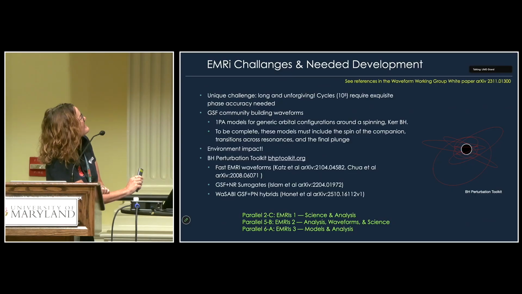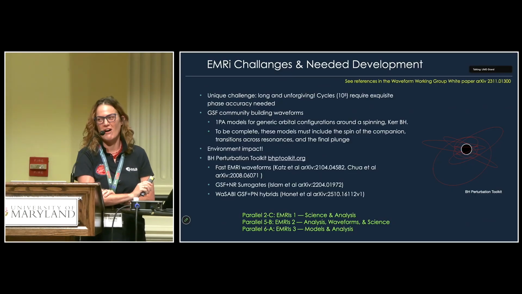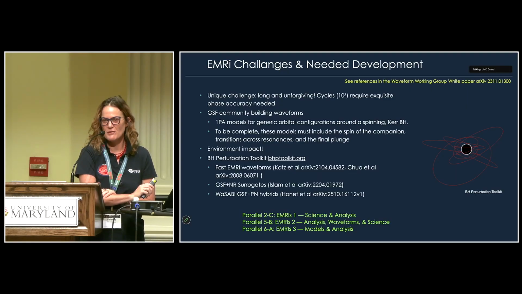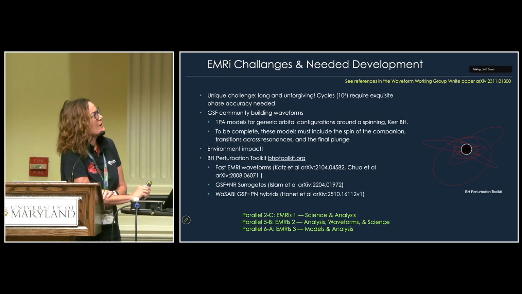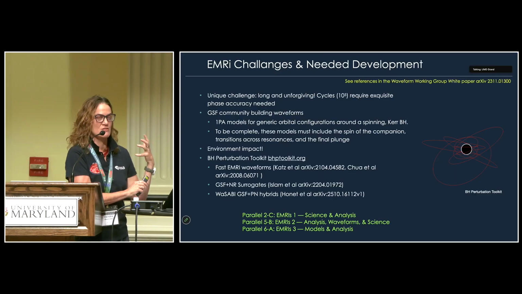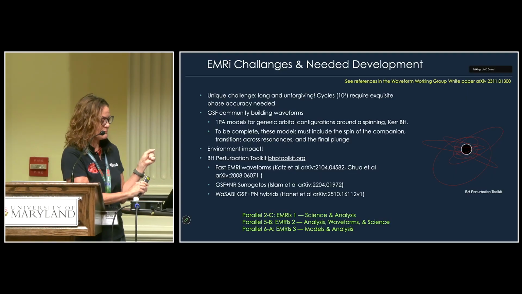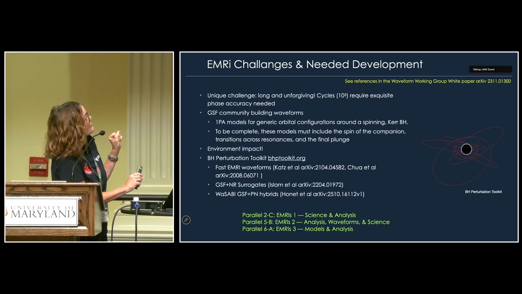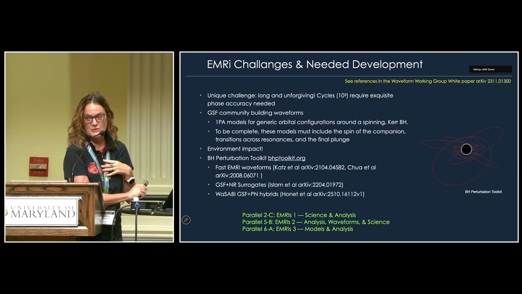I think these things have a really unique challenge, that they're so long and unforgiving. I mean, 10^5 cycles and bam, my God. The potential, if there wasn't noise, is just amazing, but how do we get ready for that? The models that we heard Alvin talk about and others are moving towards getting that generic waveform, just like for the BBH case. It's hard here because it's hard to get not only the central mass spinning, but the secondary black hole, as far as I know, still doesn't have spin in it yet, but they're moving towards that. To get all this ready, as we just saw from Alvin, is hard. It's not unexpectedly hard to do all that work.